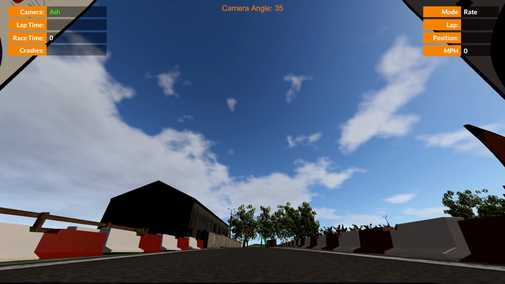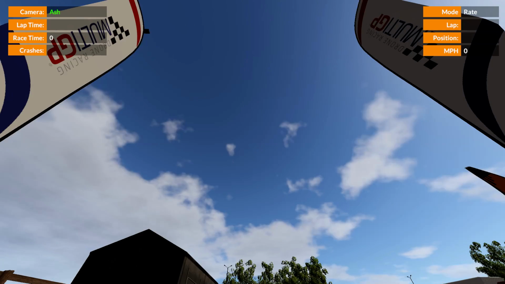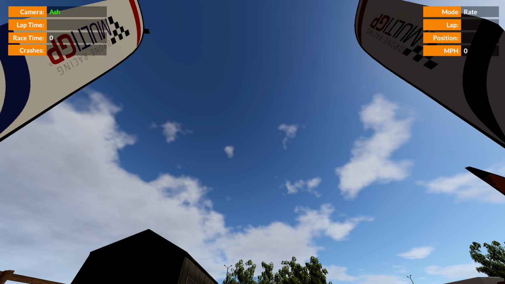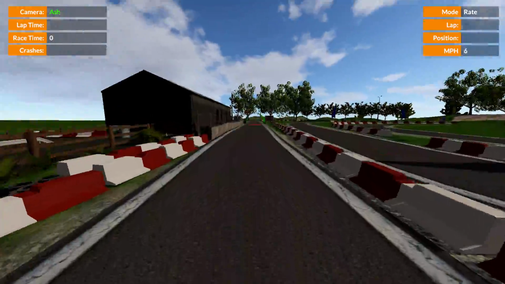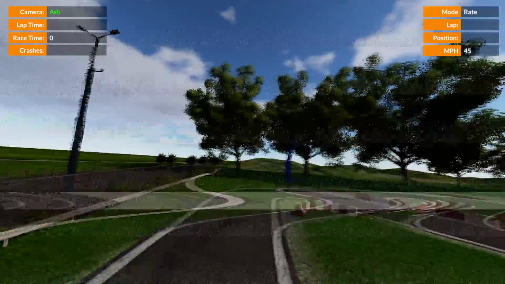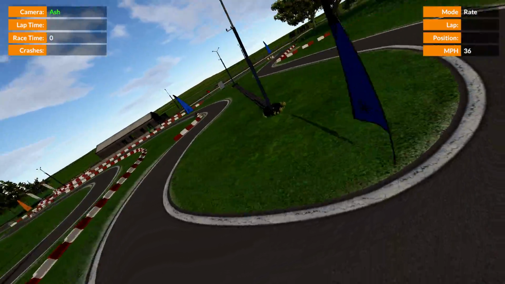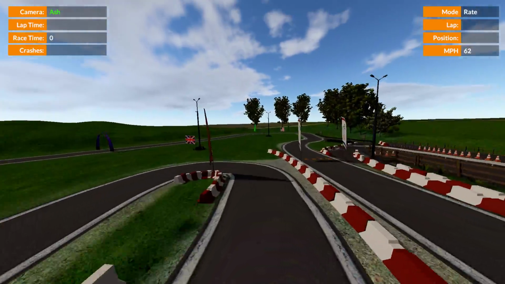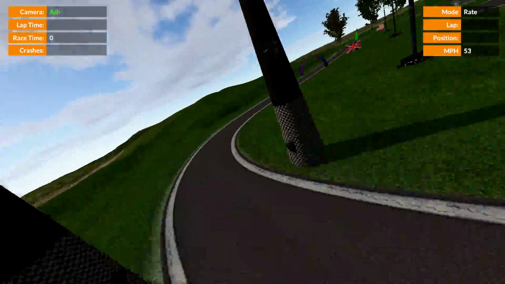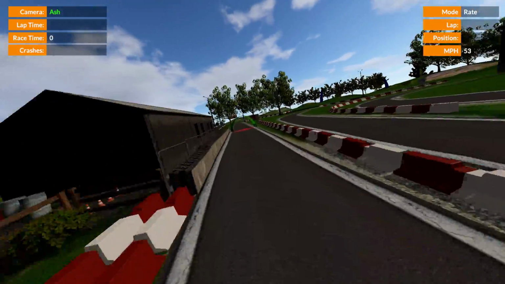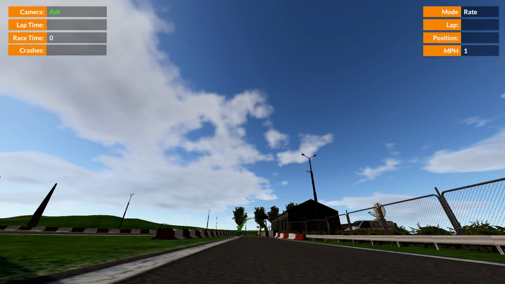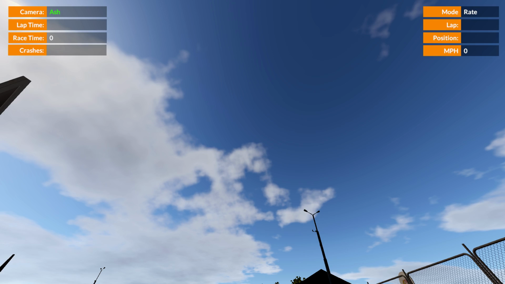Okay, so that's the first problem, we need to break that particular habit, because when you start to raise your camera angle, say up to 50 degrees, and I fly around this course again, you'll see that the horizon is not way up the top of the screen anymore. It's actually more in the center, and a lot of the time it will probably be below the middle of the screen. So let's just take a look at that. Okay, so you can see there that the horizon is no longer disappearing out the top of the screen. A lot of the time it was around the middle of the screen.